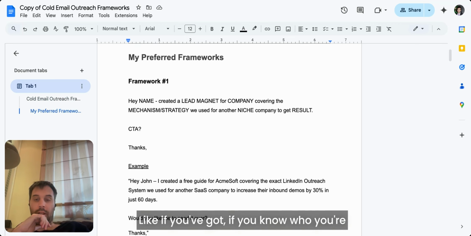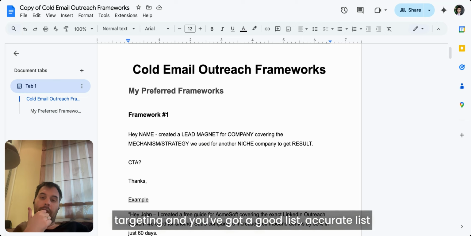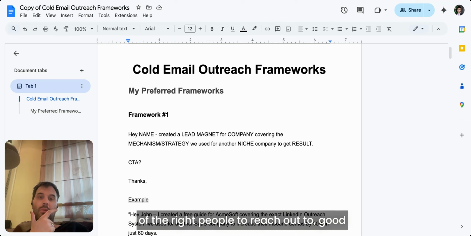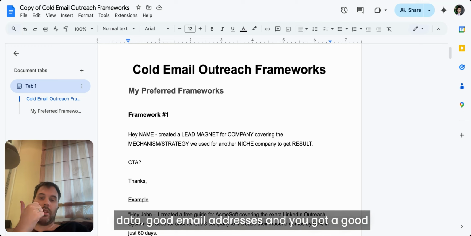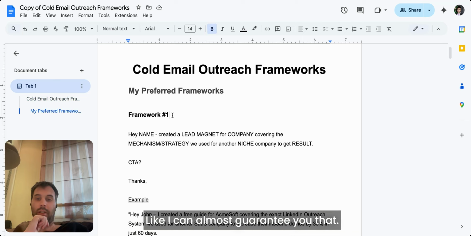If you know who you're targeting and you've got a good, accurate list of the right people to reach out to, good data, good email addresses, and a good offer, one of these frameworks will work. I can almost guarantee you that.